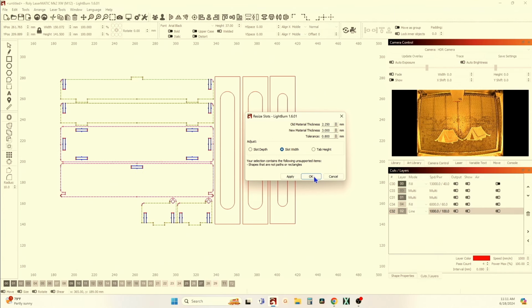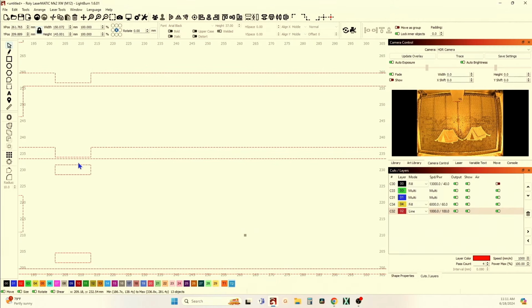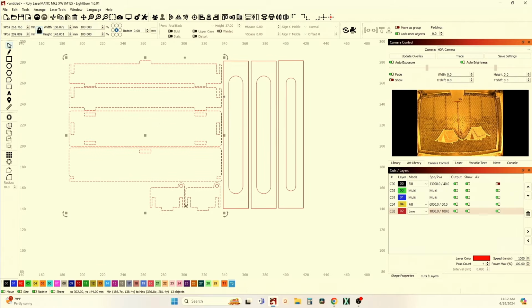Apply. Do not say okay. Say apply. Then go to tab height. Tab. And you can say okay, because once we've done this, we're done. So now you just make sure you've got clearance. When you made those larger, you don't want to be overlapping yourself. So that's good. All right.